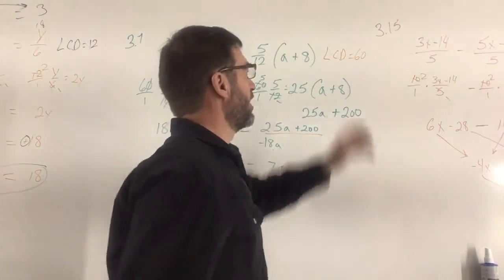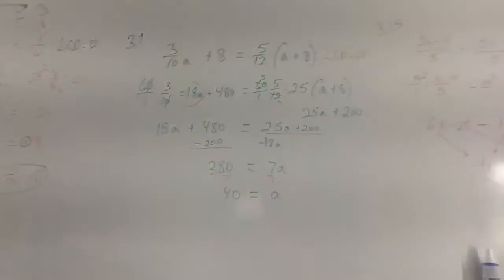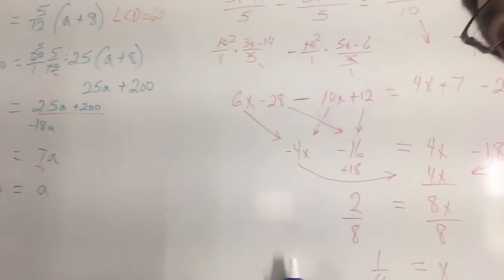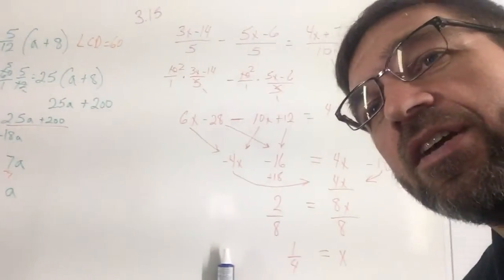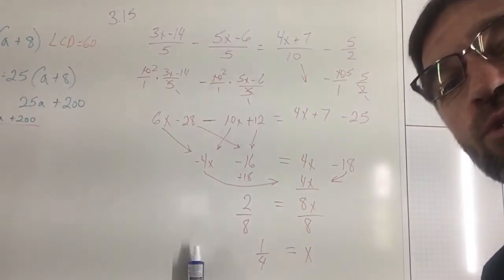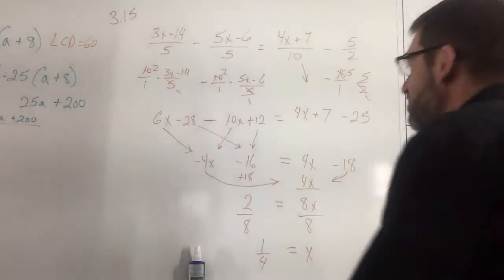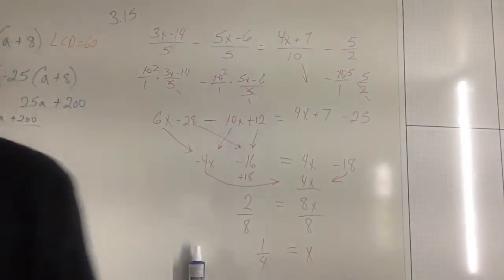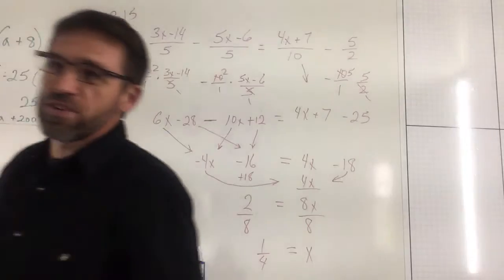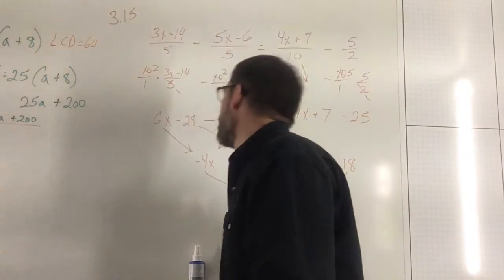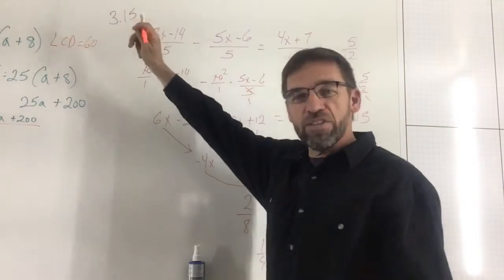Here we go. I want to do the next one, 315. Move to the next page, flip your page. I'm going to do the last one. I should have let you do this one, but I thought, oh well, I'll be merciful to you and do a hard one. There's some other hard ones in there too yet. I didn't do all the hard ones. You can only skip a couple, so you can't skip all the hard ones. You have to do some. These are easy. These are fun.